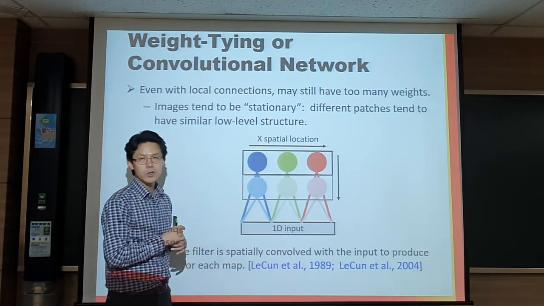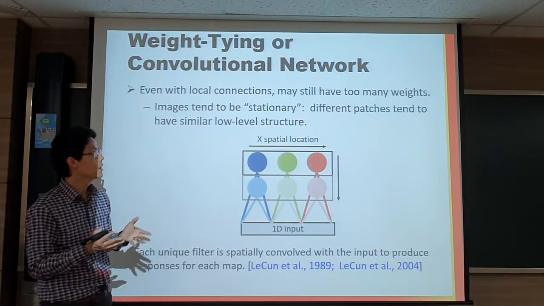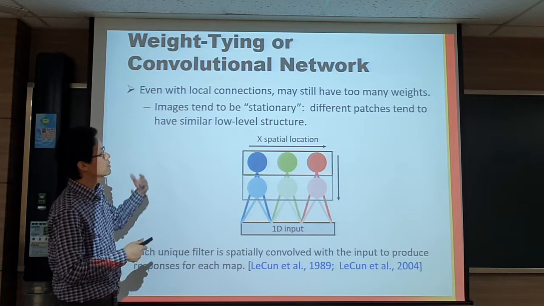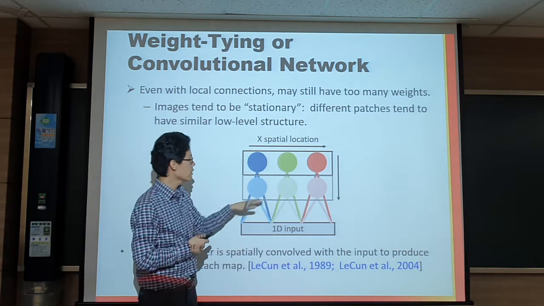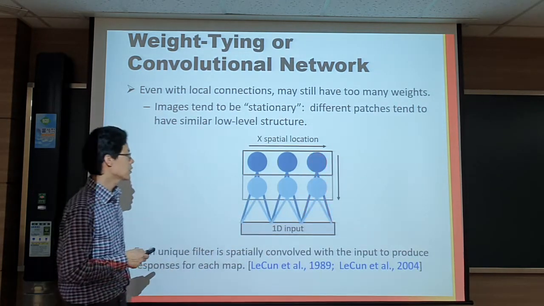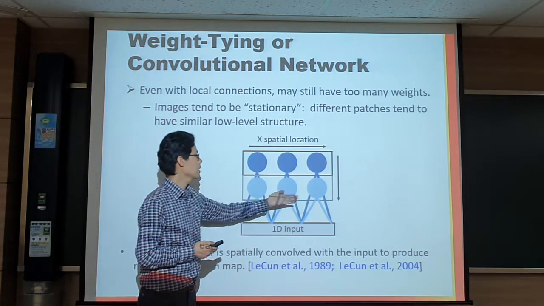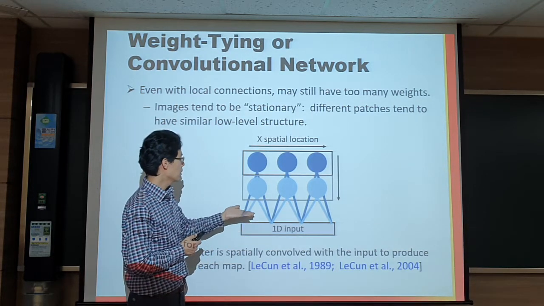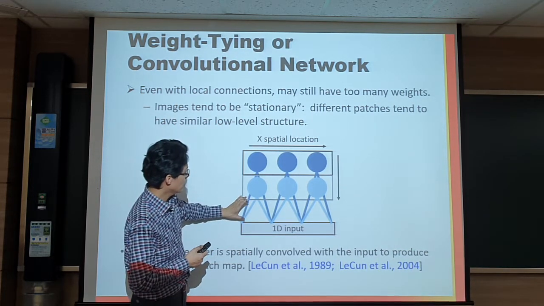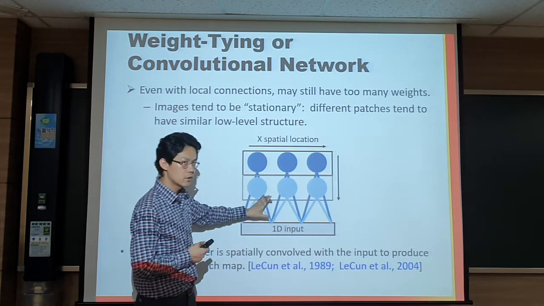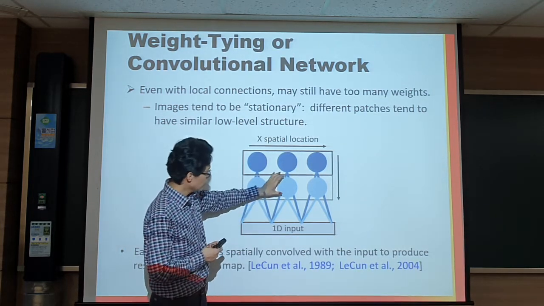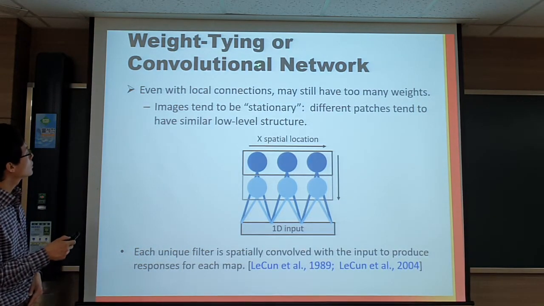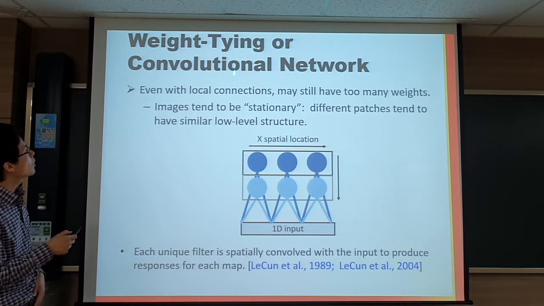Also, in the blob detector case, we use the blob detector across the same image. In the same way, we can use the same filter across the spatial domain. In other words, we just use the same filter again and again, the same weights for computing this neuron. We apply the same filter and weights to get the activation over there. That's weight tying, which means it's a convolutional network.